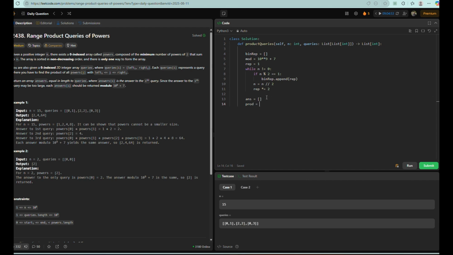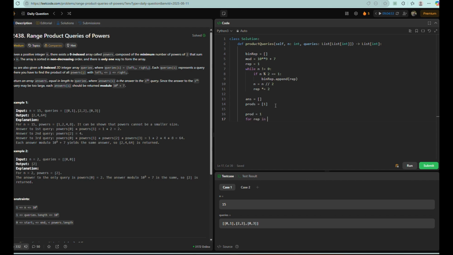And I'll create another list for the pre-computed prods. It's defaulted to 1. And I'll create another variable called prod that is for taking all the products.